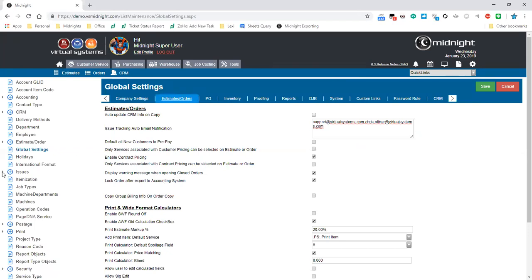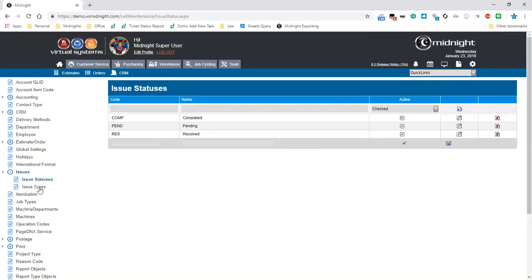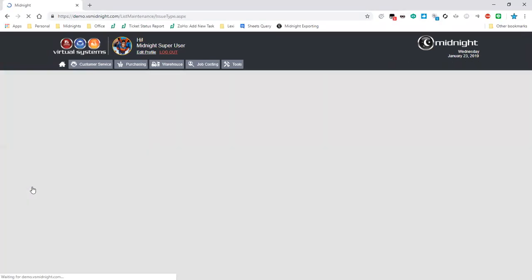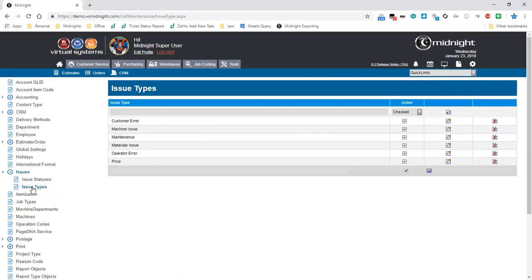Next up, we have our issues list. Issues are problems that can be logged against an order and have costs associated with them. You can create different statuses or types of issues, which make it easier to find them. The statuses are simple placeholder name labels that can be placed into a status field to let you convey info as to whether or not an issue has been resolved. And the issue types are just a short list of general pieces of info that are common selectors for trying to categorize information to make it a little easier to search for.